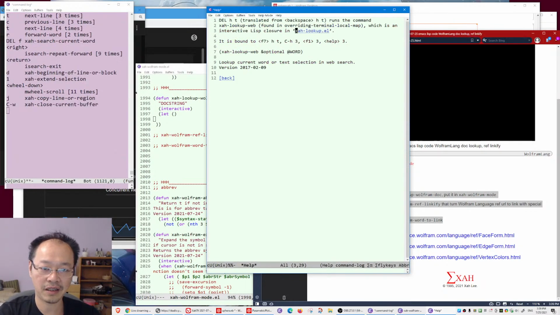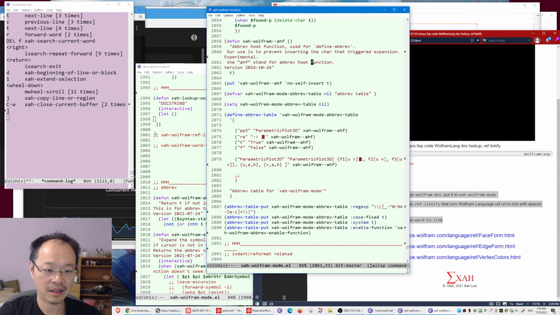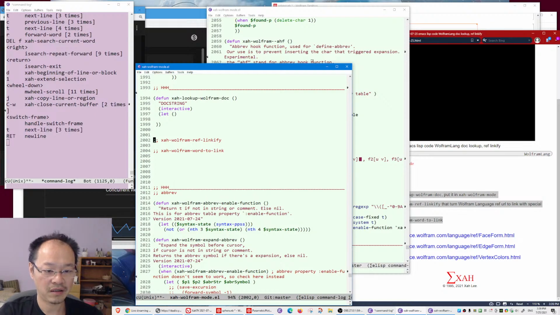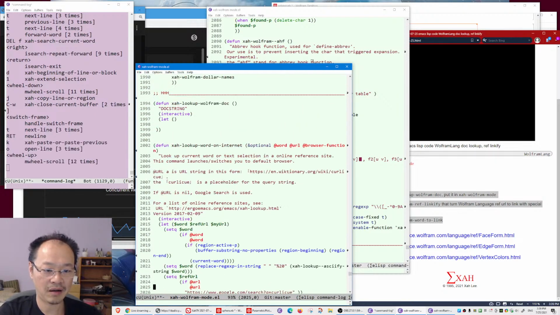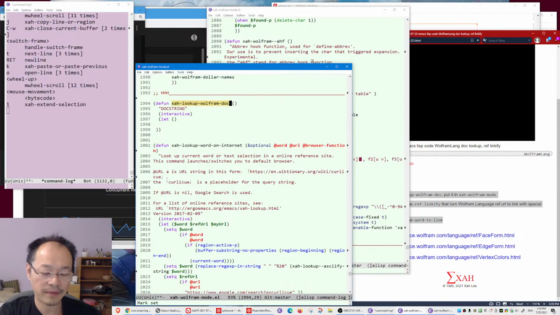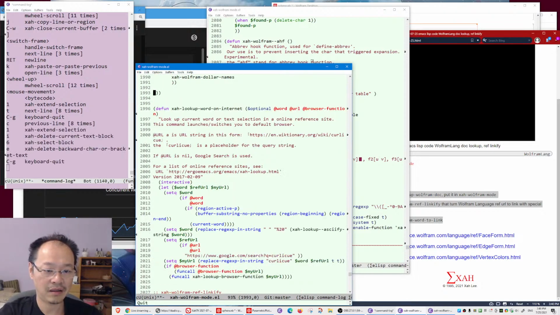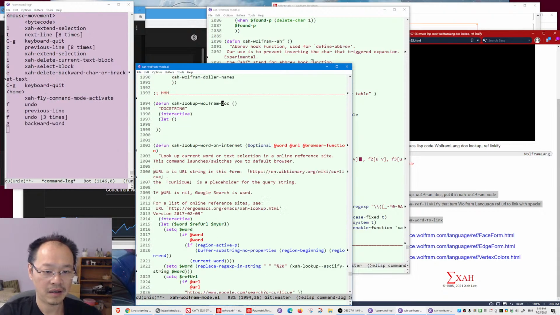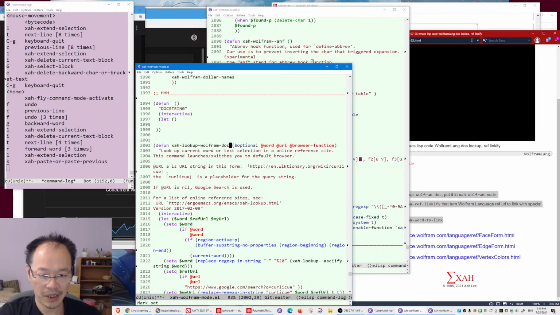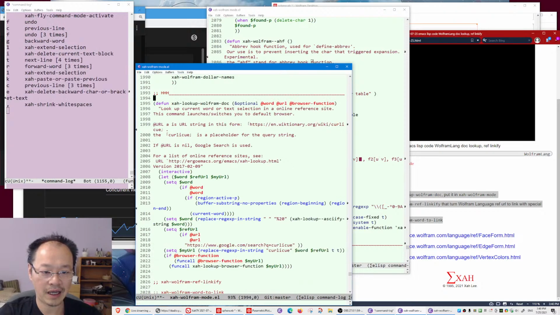So let's copy it, close it, and paste it here. So we paste our code, Xah lookup Wolfram doc, based on this lookup internet. Let's delete that, paste it here.